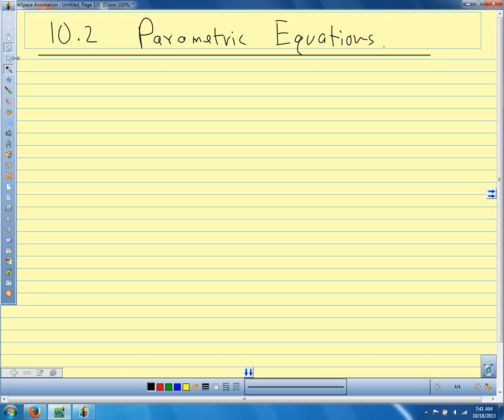So far in what we've done this semester, we've been talking about functions or equations where one variable is a function of another. Parametric equations is where we have a situation where each variable is a function of a third variable, and that third variable is called our parameter. And our parameter can be lots of different things. We'll use lots of different parameterizations of equations depending on the situation.